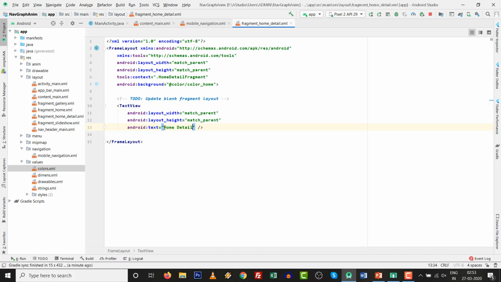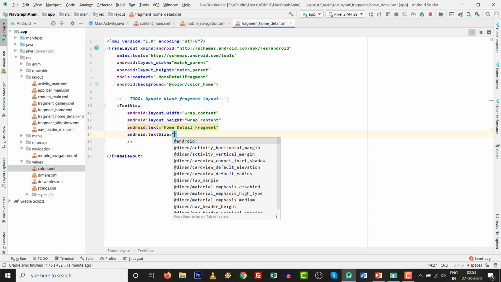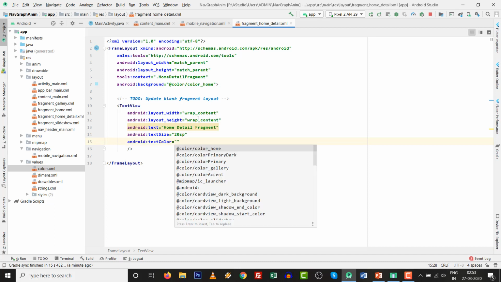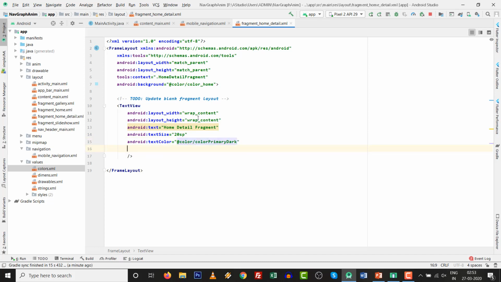home detail fragment. By the way of this one, I set it to wrap content and text size will be 20 sp and text color is primary dark.